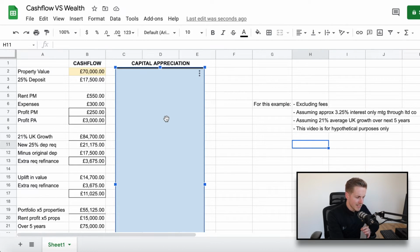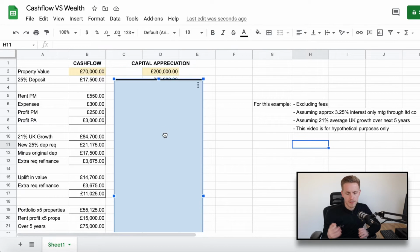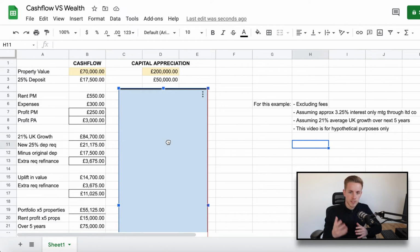So I've taken the assumption of a £200,000 property because that's very much what I could purchase down here, down south, in comparison to a property in Liverpool, because a one-bedroom flat down where I live comes in at £200,000, and this is a property that I actually owned until recently. We lived there and we had to make the hard decision whether to keep it or sell it, and we sold it for a multitude of different reasons. But I'm going to use this property as an example because you simply can't buy properties for £70,000 down in the south.